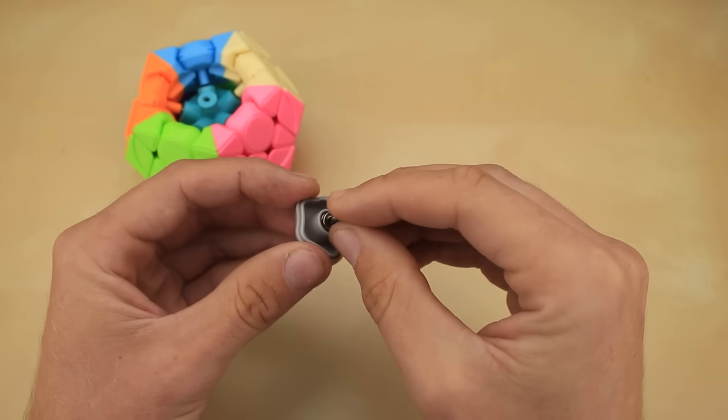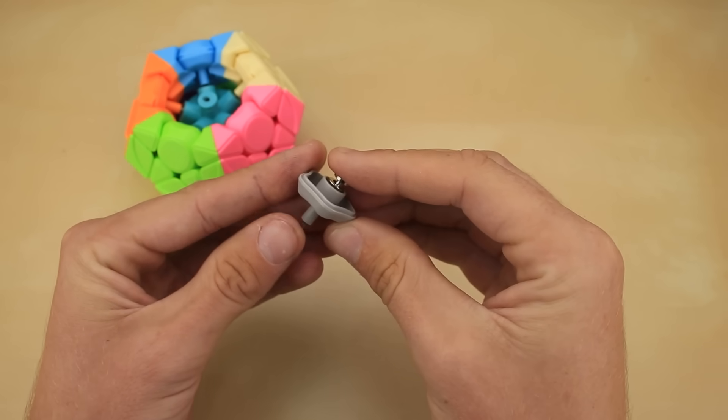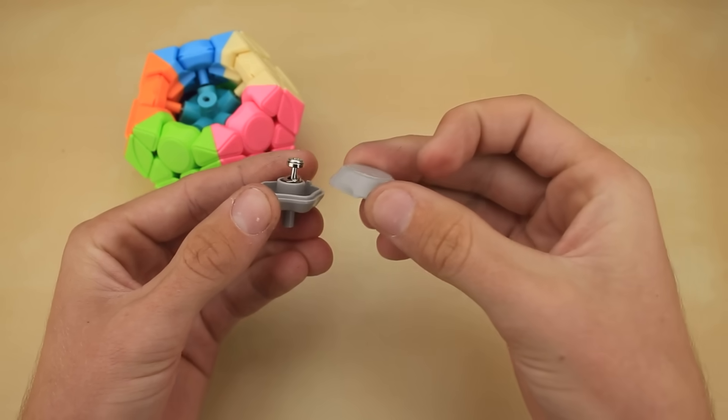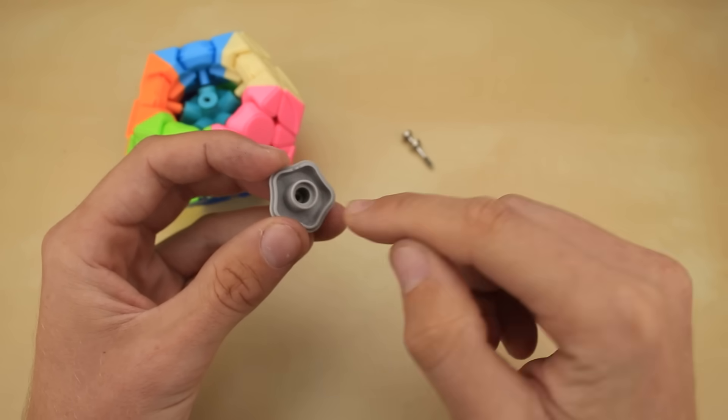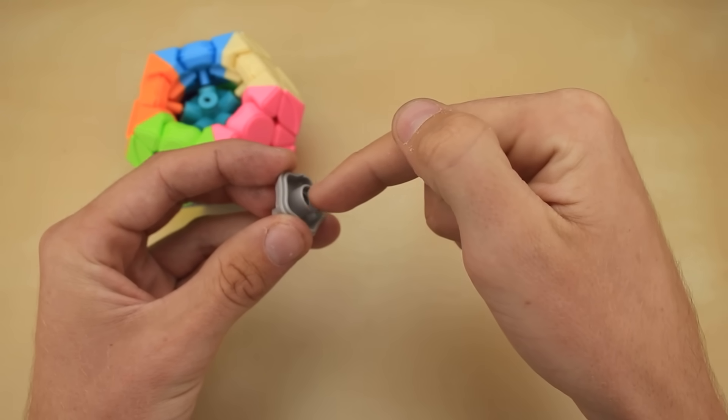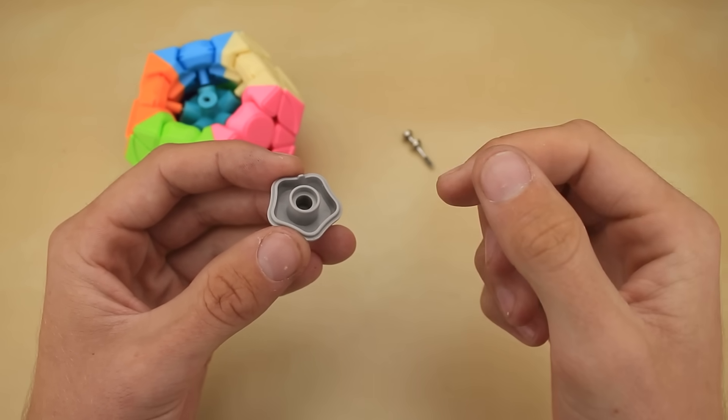The way it is right now, the magnets would just sit on top of that lip, which means that the screw would be way too high, we probably wouldn't be able to get it screwed into the core, and the center cap definitely would not fit on. So what are our options? Well, we could try and remove that lip by, say, drilling very precisely down the middle of this tube to the exact right depth to get the magnets to sit where we want them, but that sounds super difficult.